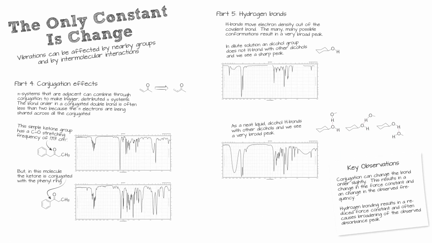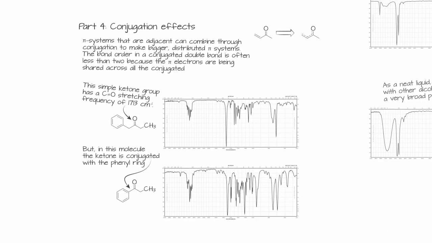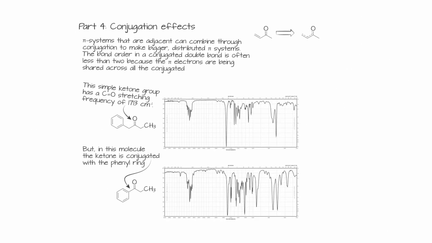Now, of course, you can have a bond, like a carbonyl bond, and its frequency can change based on its neighbors. Conjugation can weaken the force constant of a carbonyl group. Now, carbonyl groups are very strong signals. You can imagine they're very polar, and you can see that in a very strong stretch around 1715 per centimeter for just an ordinary unconjugated carbonyl. So we expect to see unconjugated carbonyl peaks around 1710. In this particular molecule, it is observed to be 1713. So that's pretty typical for an unconjugated ketone, just a boring ketone.